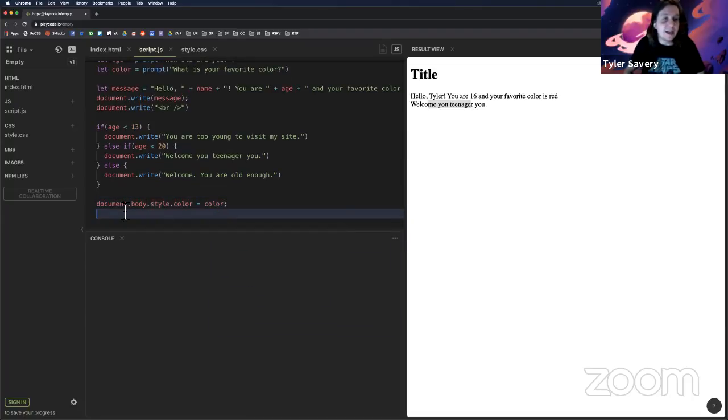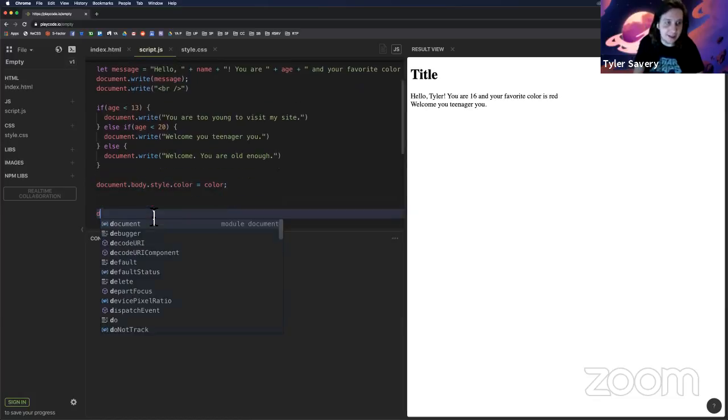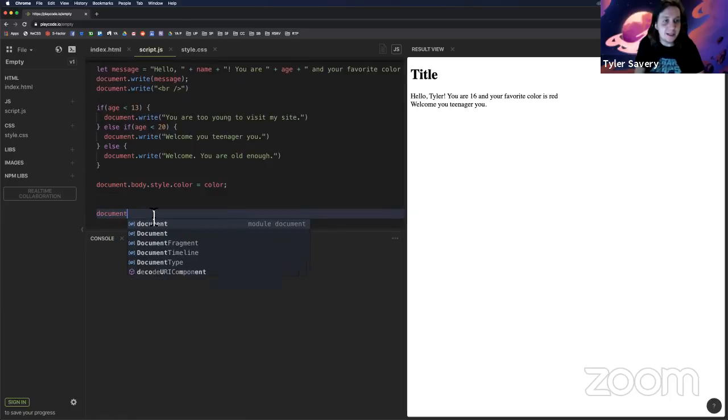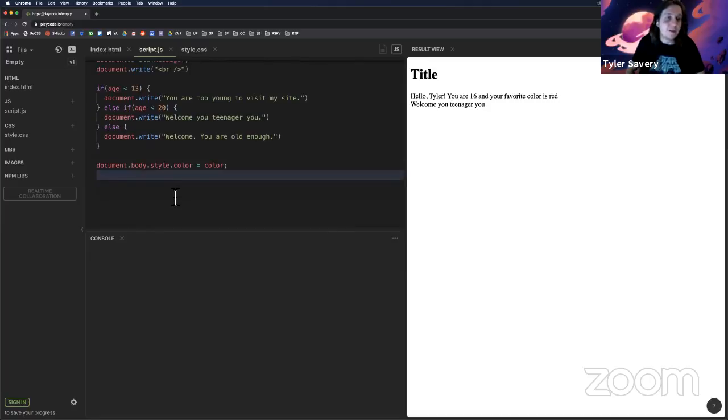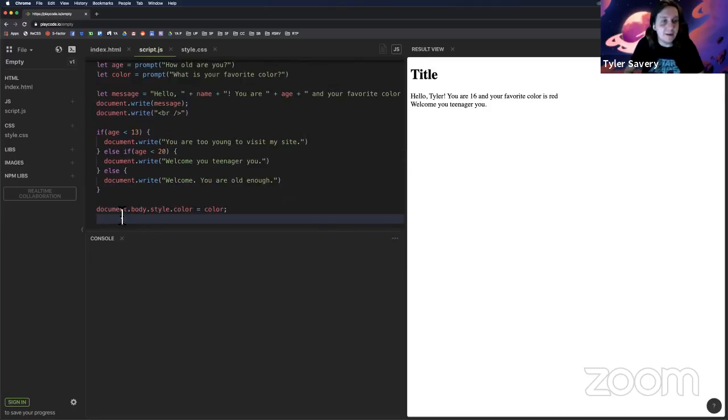So what we're essentially saying is the document, which is essentially the whole file, and then we're using these dots to say, okay, this was similar in some ways to CSS, where we could go document, body, and do things. We're essentially saying the body within the document, the style within that body, and specifically the color, we're going to set to that color.